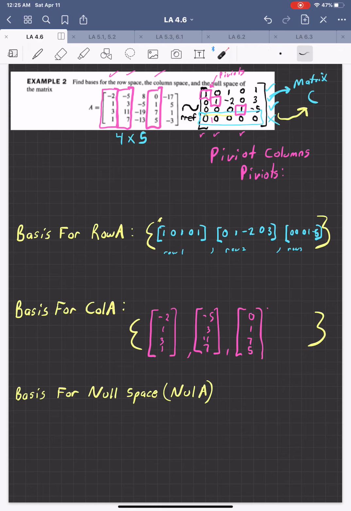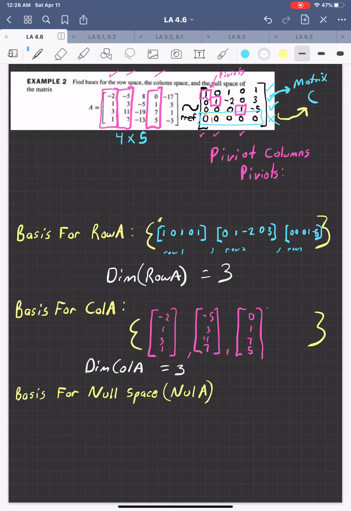2, and notice that I've written out the basis for the row space and the basis for the column space. And let's count how many vectors are in each. There's 1, 2, 3 vectors in the row space, 1, 2, 3 vectors in the column space. So therefore the dimension, start with the row space. The dimension of the row space is 3 vectors. And the dimension of the column space is also 3.